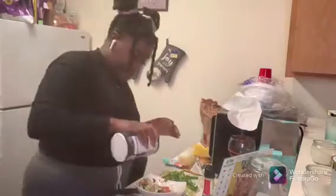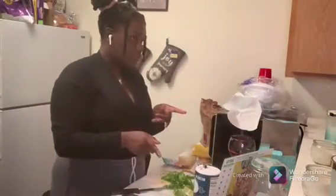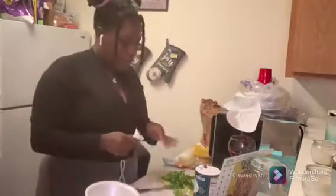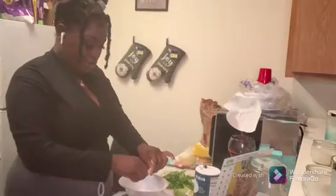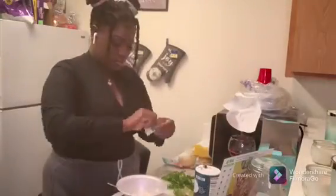And so right now I'm going in with black pepper. And I'm adding a little bit of salt, which is what the ingredients said to add. I'm just gonna mix it up really good. And now I'm going on to step two, which is sour cream. So right now I'm going to open up the packets of sour cream that they provided. They gave me 3 packets of sour cream. So I'm just going to use that one. And then I'm basically just throwing all my trash in that bag.